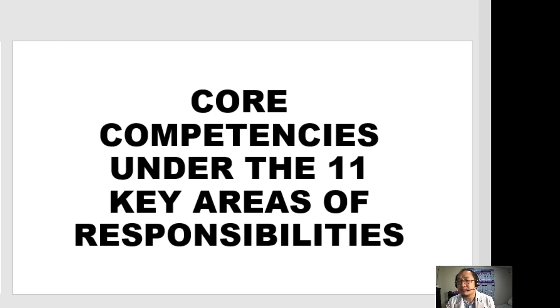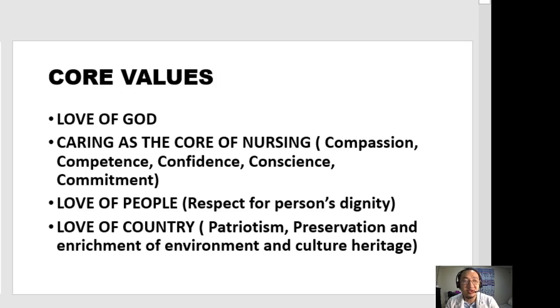So the BSN program here in the Philippines aims to prepare a nurse that is competent. Okay, so being a competent nurse also comes with core values. As I've said, during your first year already, you're prepared by your institutions. Once you step foot in that institution, once you have enrolled in that course, it is expected that from day one, you'll be molded. That's why if you happen to notice in first year, you're already prepared for board examinations, you're already prepared for wearing that white uniform, you're already prepared for going to RLEs.